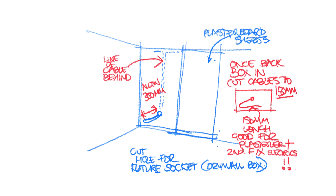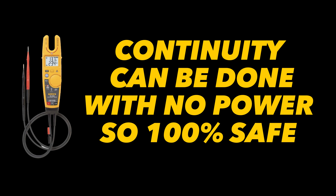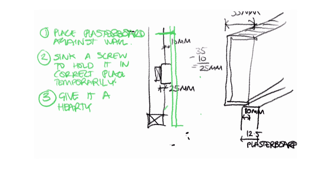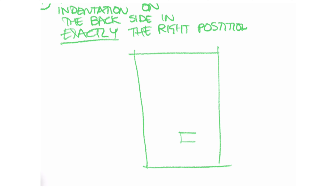With my wiring complete I'll go ahead and plasterboard over the whole place, but before getting it plastered I'll either get my fluke out to check for continuity and insulation to make sure there's no breaks or nicks in the cable, or I'll get my electrician to do this as part of his first test. I want to do this before going ahead with the skim coat — if there's an issue for whatever reason, it's really easy to unscrew a sheet of plasterboard and do any repairs, not so once it's skimmed. I've made a whole load of videos on coordinated plasterboard including how to make perfect cuts for back boxes, so check those out.